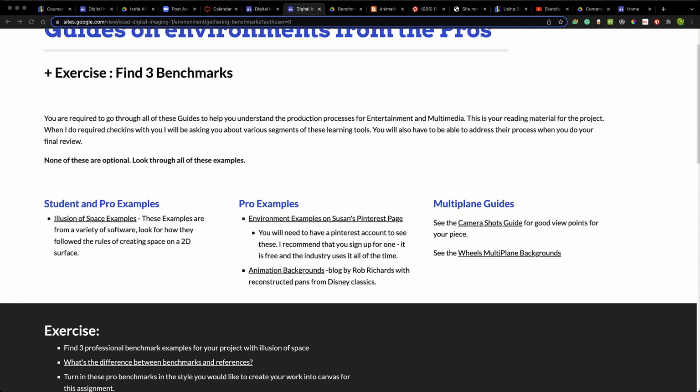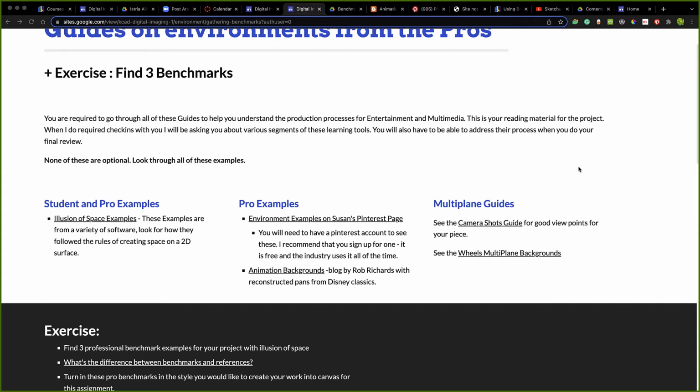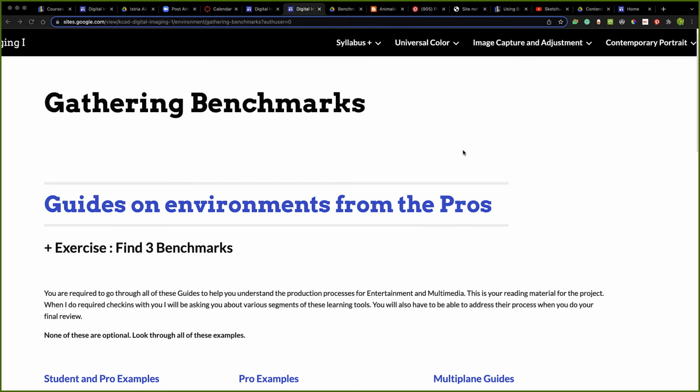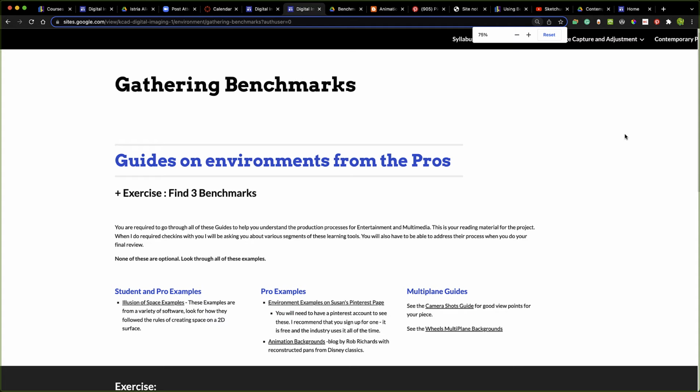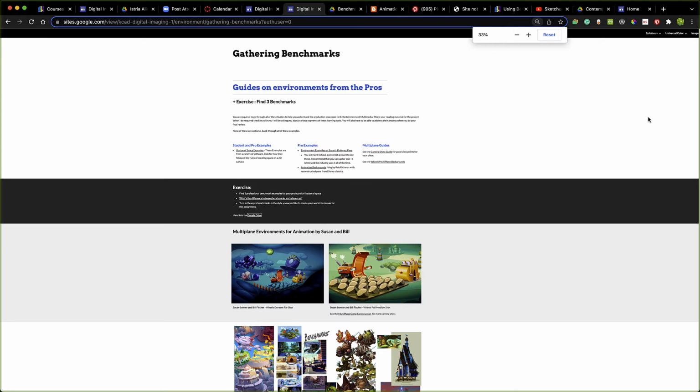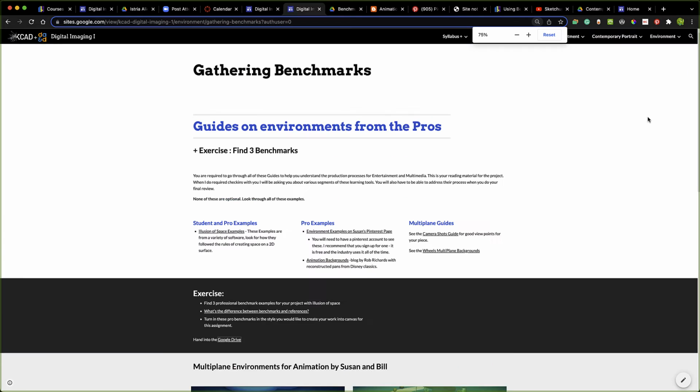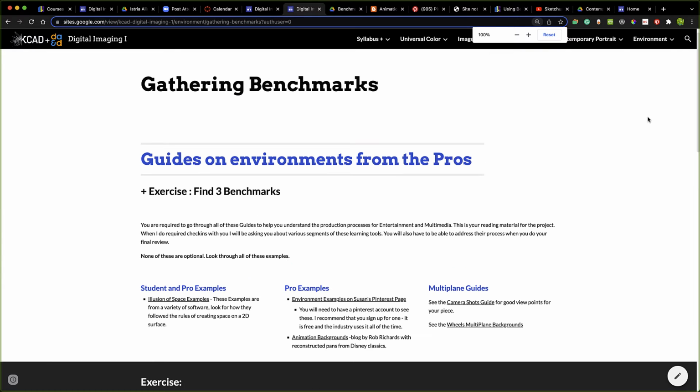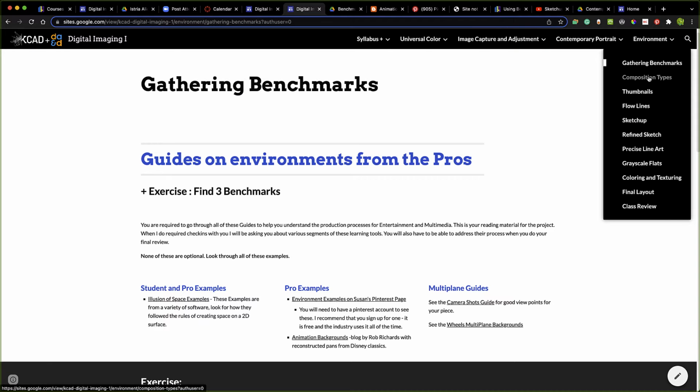So let me check on this. Okay, so that's a good question, and that after we do the benchmarks, which is the first part of the assignment, just kind of checking out, oh man, that's not the right way to do it. Okay, here. Okay, so environment, and then composition types and thumbnails. So we kind of move through all of these assignments.